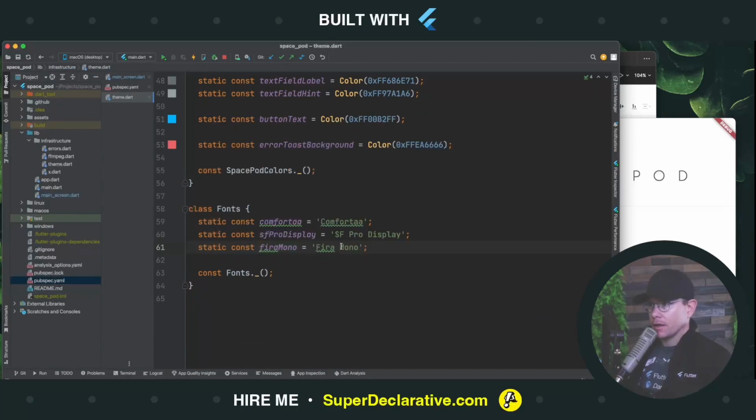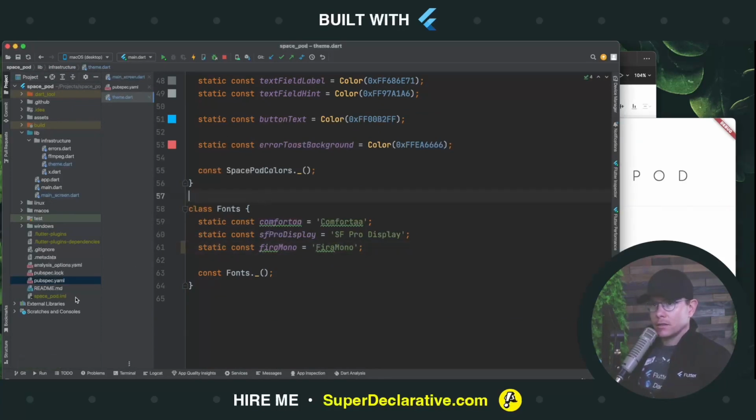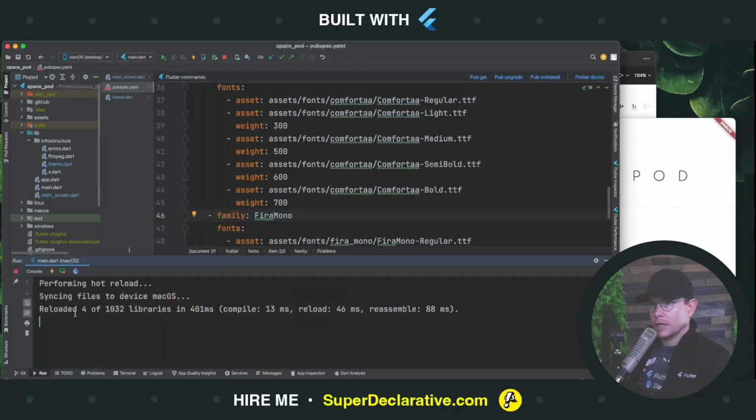I think I encoded it with the name Fira Mono. Is that what I just said? Yes, Fira Mono, no spaces.